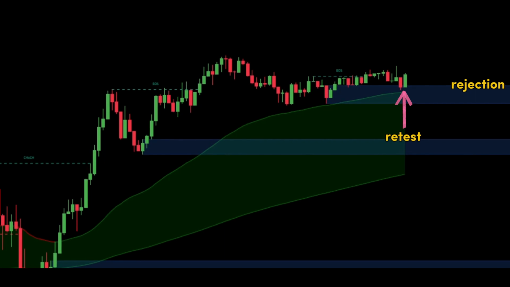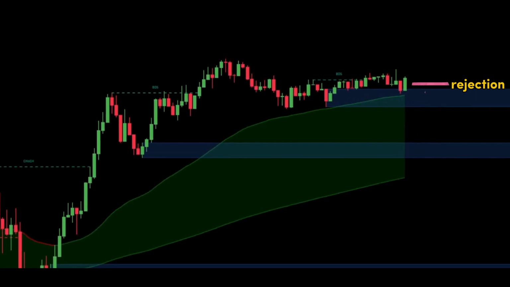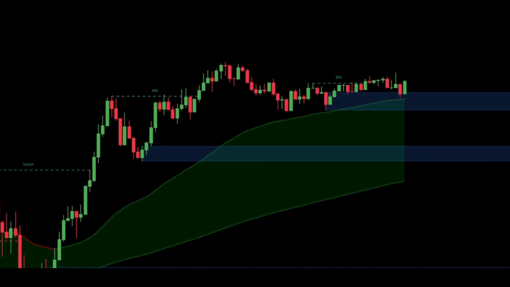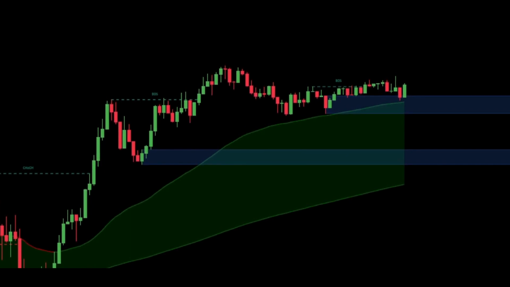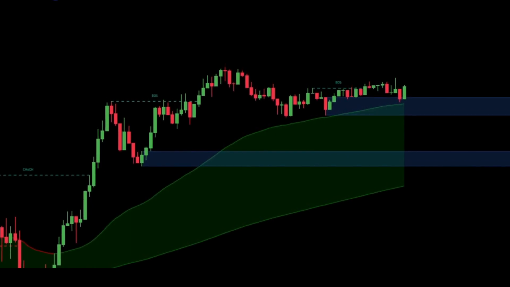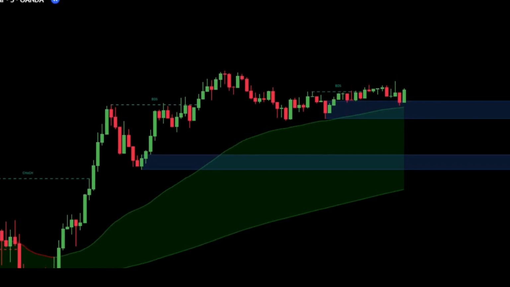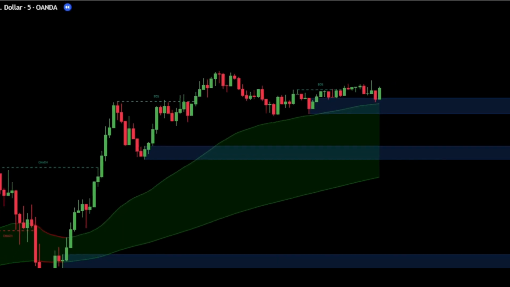candlestick reversal pattern. You can wait for candlestick reversal patterns such as engulfing and hammer before placing an order. However, if the candlestick reversal pattern that appears is a doji, wait for the next candlestick. If the next candlestick is bullish, you can place the order. But if the next candlestick is bearish, cancel the order immediately.